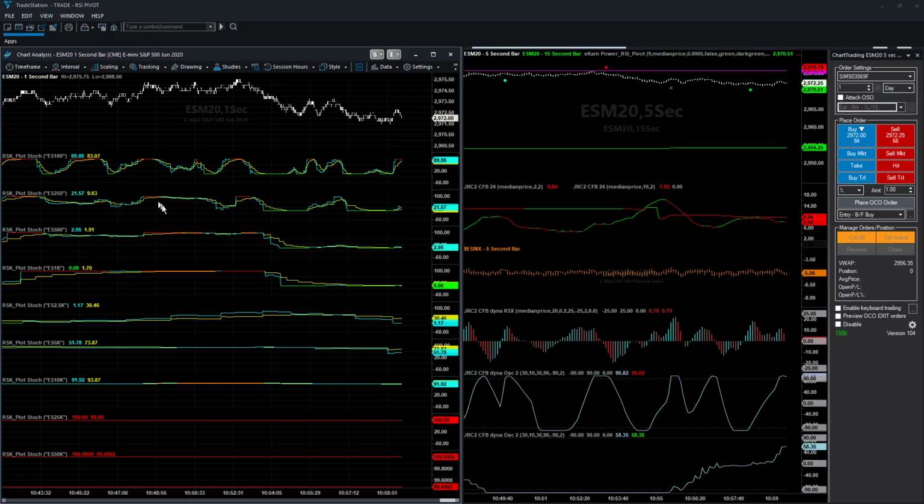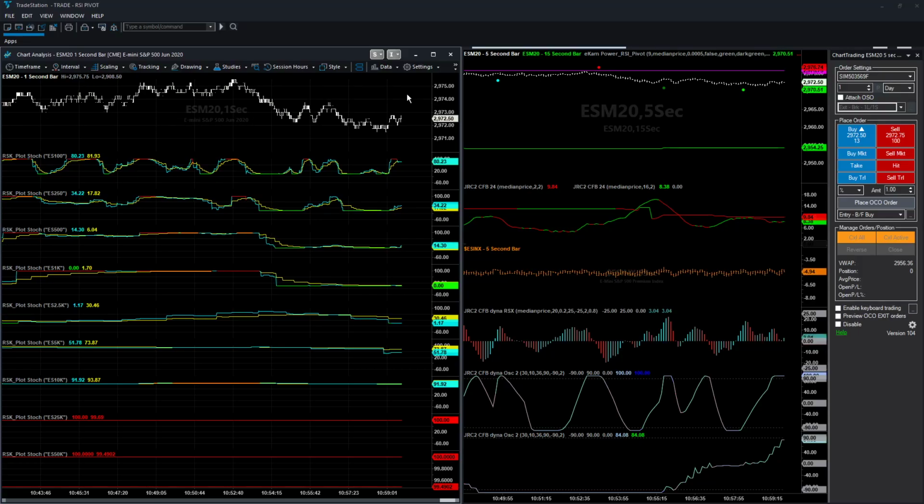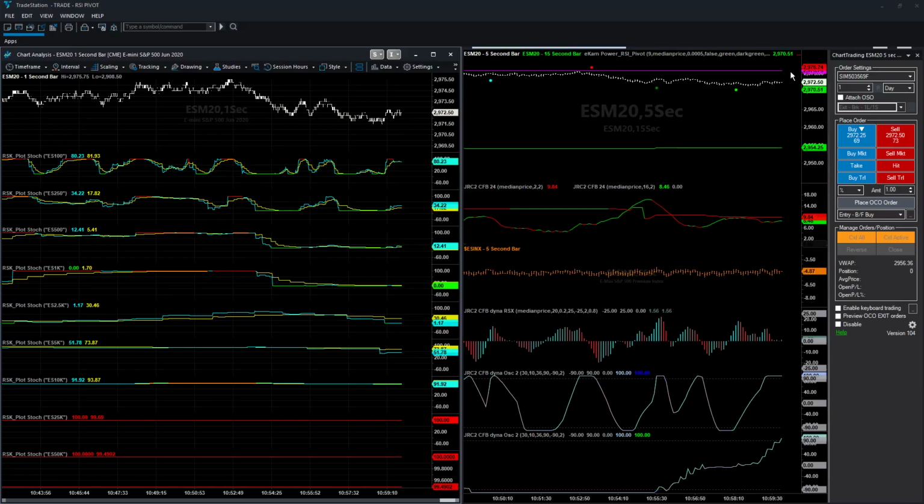So, and I might mention, in the light of that, if we get into a nice overbought situation, shorting the trade could make some sense. This is moving up to positive 90. We obviously have not made a big move up, so that's going to turn down again.